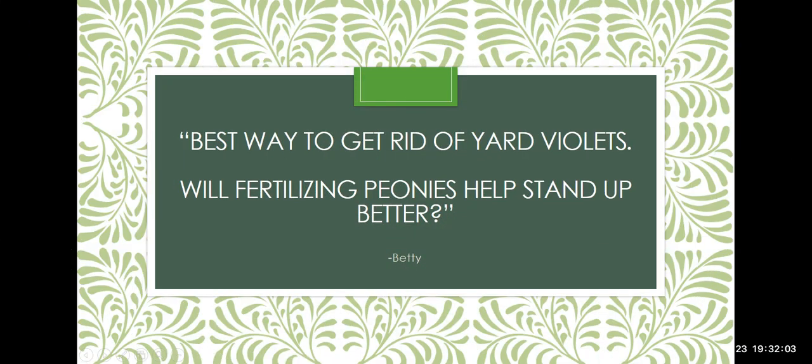For wild violets, I go with an over-the-top weed killer — Ortho with the purple label for creeping Charlie and wild violets. I don't like using a lot of Roundup because it kills bees — they drink it like water if you spray at the wrong time. When violets are in my beds, I tape a paintbrush to a stick, dip it in Roundup, and paint the individual plants for precise application.